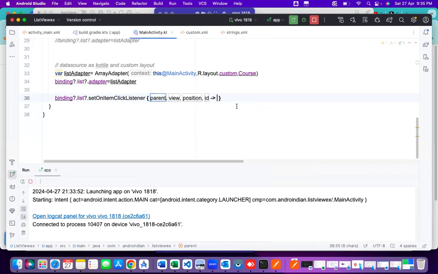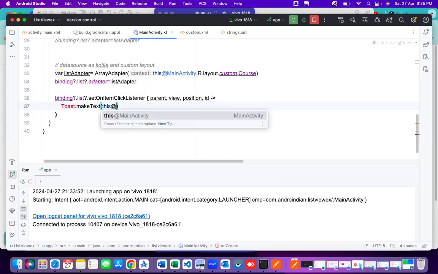Here the return type should come with 4 parameters. One is the parent, that is the list, and next is the view, how the view is created. The next is the position, the element that was selected.